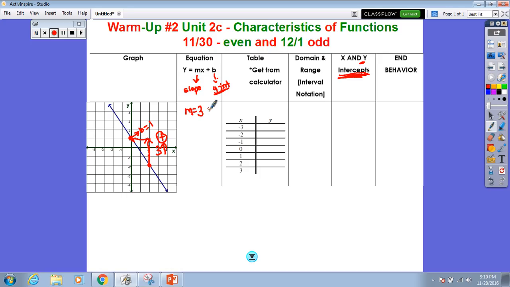3 goes on the top because that is my rise number. Now we have to get a run number because that is how we create the fraction for our slope. So starting here, I have to run, but notice which way we're moving. We are running to the left, and when we run to the left, that means that number is negative. How many do we have to move? 1, 2. So that means I have a negative 2 on the bottom. We had to rise 3, positive, and run 2 in a negative direction. So this is my slope.